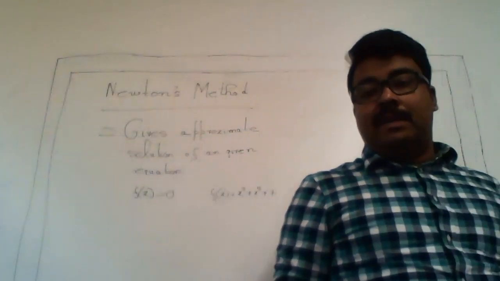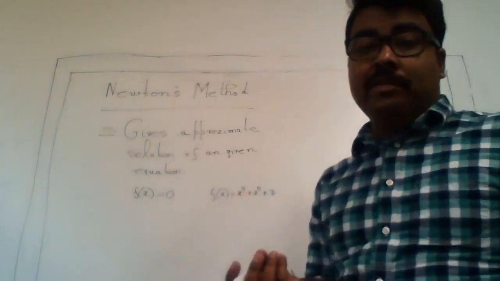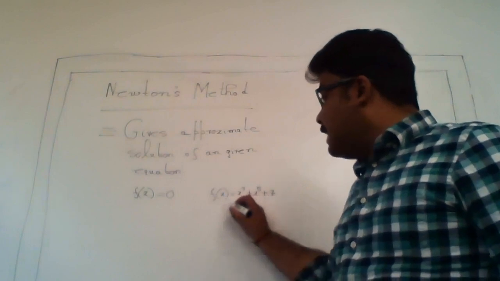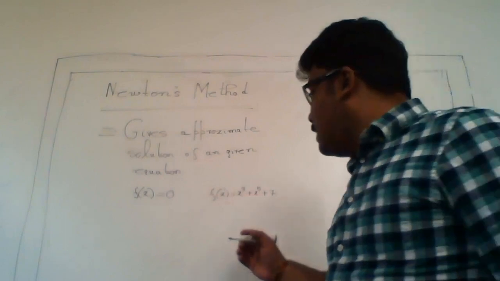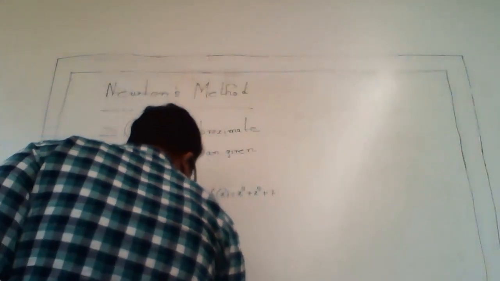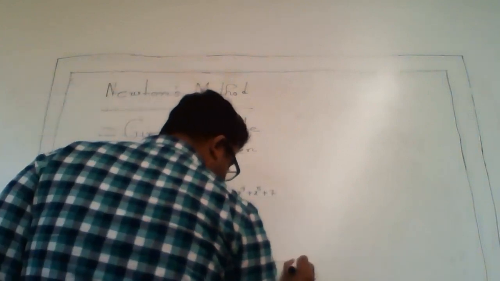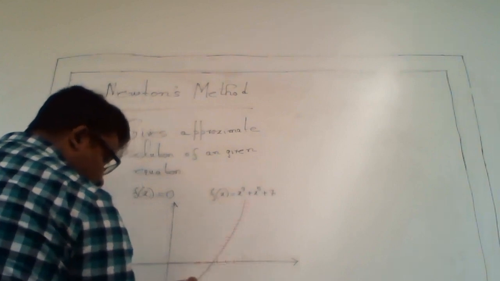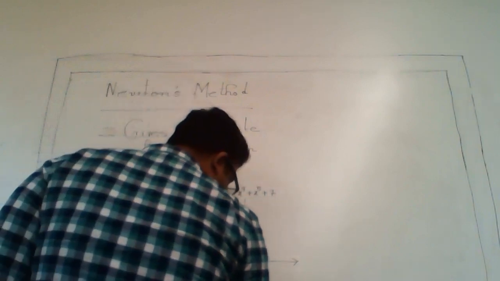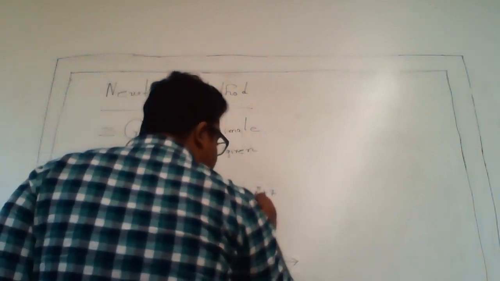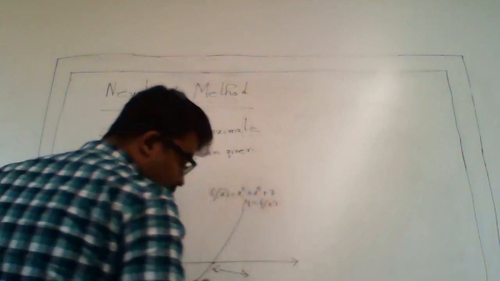So what do I mean when I say I want to solve this equation? I mean I want to find that point alpha such that the graph of the function f(x) cuts the x-axis at alpha. So if the graph of y equal to f(x) is like this, and suppose the graph of y equal to f(x) cuts the x-axis at the point alpha, then this point alpha will be called the solution of the equation.